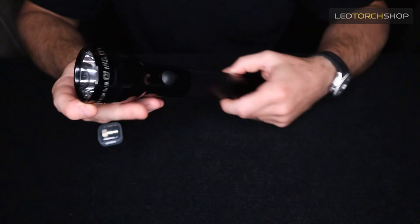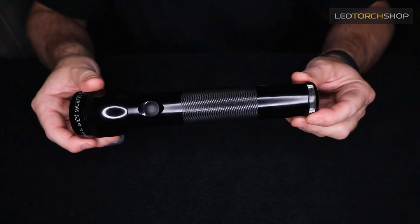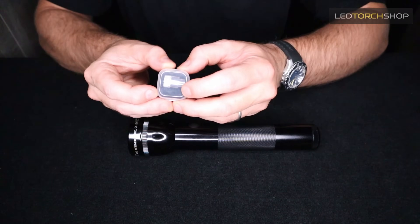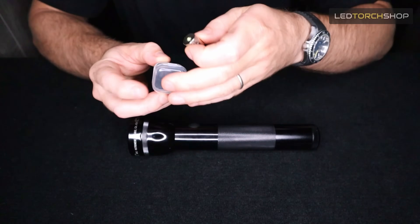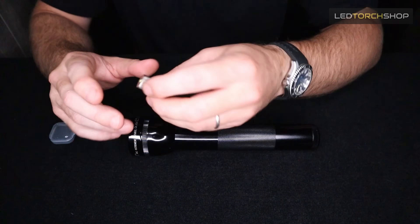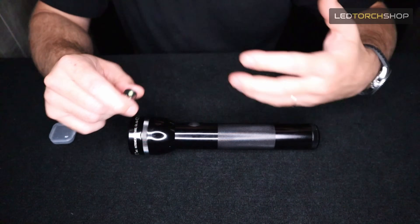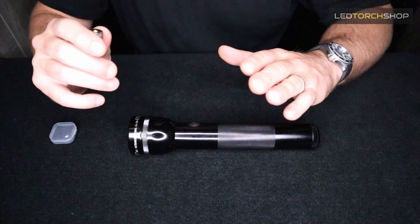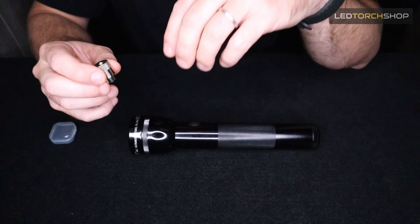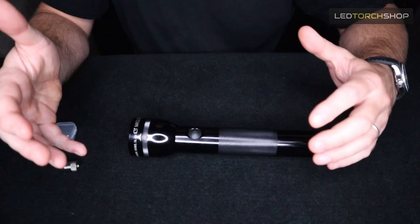Here I've got a 2D maglite xenon — sort of sub 100 lumens, an old maglite that's been sitting around. I thought it was as good a time as any to get this upgraded to an LED. What we've brought in is an LED running about 286 lumens. They've chosen a smaller chip, which is great. It's still going to run off D-cells, so you don't want anything that'll drain your batteries really quickly. It's a well-made chip designed to extend your run time while keeping heat away.